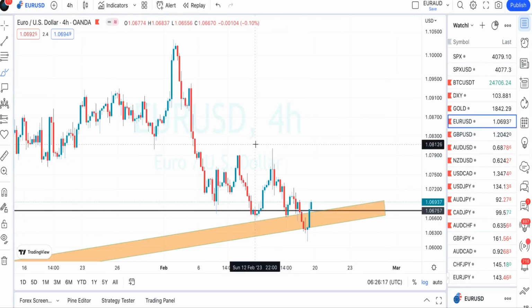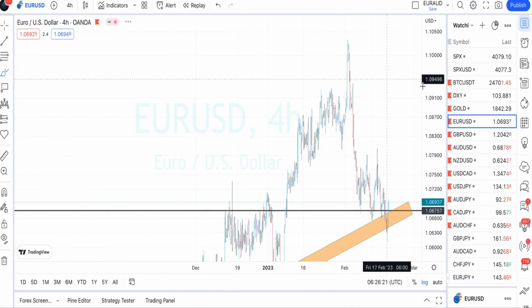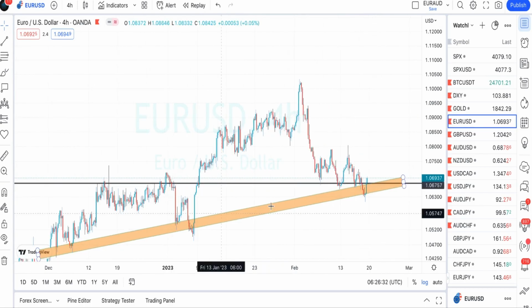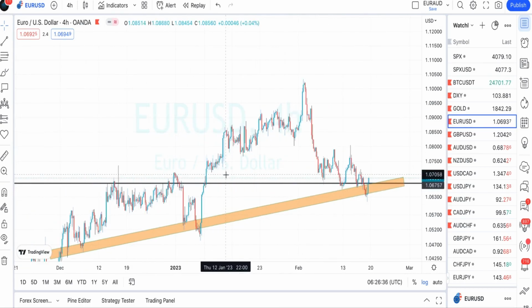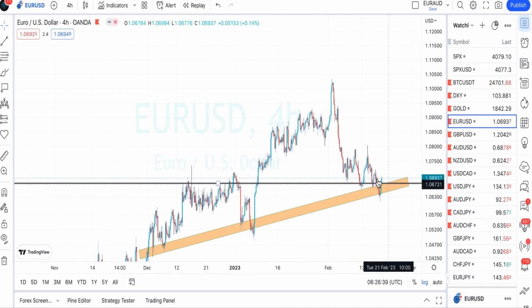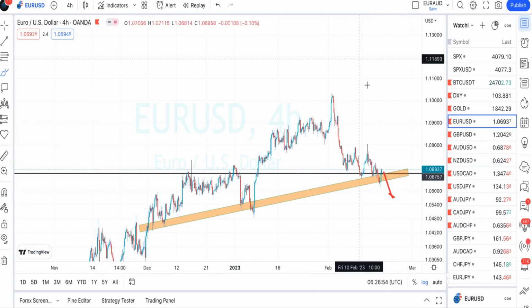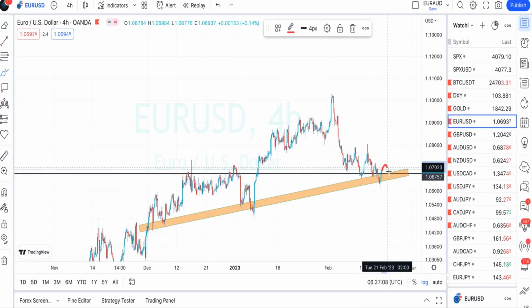So the next pair we want to talk about is the Euro USD. As you can see, most of this pair closes bullish on Friday, which tells us that I think we have a weaker USD, even if the DXY is not giving us a clear picture right there. But most of these pairs are giving us a clear picture, because before we can think of going short at this area, we must break this what we call the support level to the downside before we can think of selling. But for now, our whole bias is to the upside, so you can just wait for, let's say, a push up, a reversal, then a move to the upside.